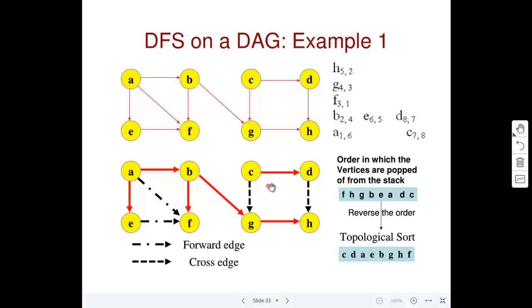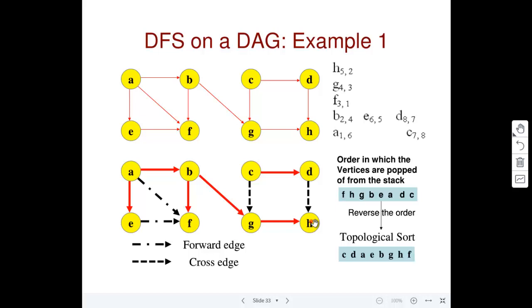So we break the tie by using the lower alphabet ID. We'll start from C, push C to the stack. C is now the seventh vertex to be pushed to the stack. Now you have an edge that goes from C to D. D has not yet been visited so far, so we'll call that edge from C to D a tree edge. So push D to the stack, that's the eighth vertex to be pushed to the stack. Now from D, you have an edge to H.